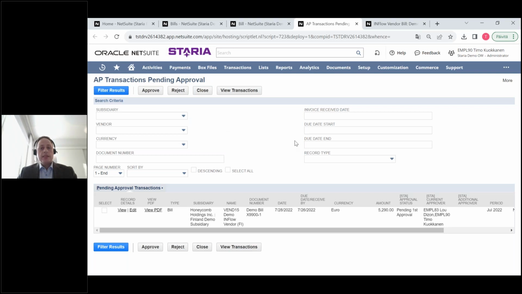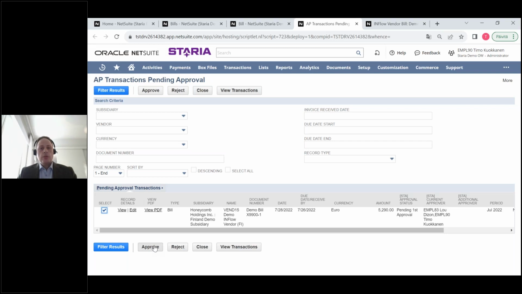If you are trying to find a vendor bill based on due dates or receive dates, you can access those, so you can filter data. And if you have a long list of vendor bills, you can do mass actions. You can select all the vendor bills you have and just approve them, and those will then be moved forward in your personal process.